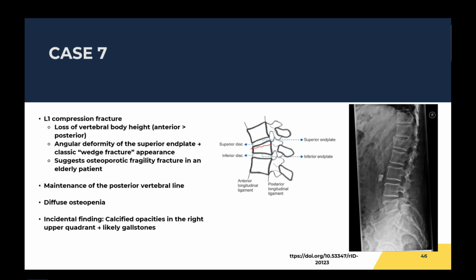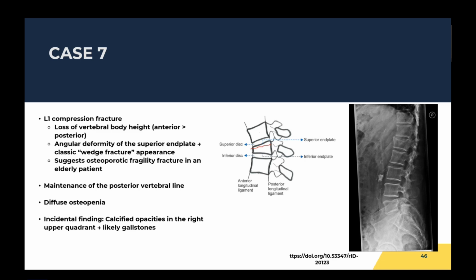So if we go through it systematically, it's a lateral X-ray. If we imagine our three lines, the anterior vertebral line, which is the anterior part of the vertebral bodies, should on a normal X-ray run continuous. However, you can see of this vertebral body, which is the L1 vertebral body, it lies slightly anterior, so it's not smooth and continuous. The posterior line is normal, and the spinal ligamental line is normal as well.